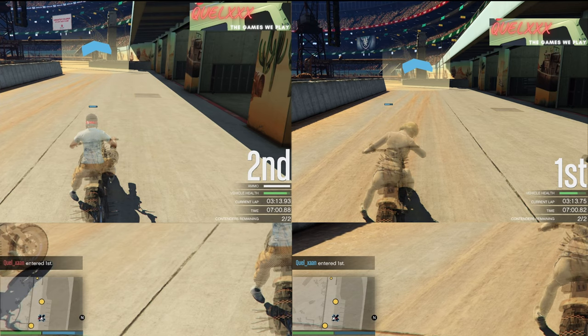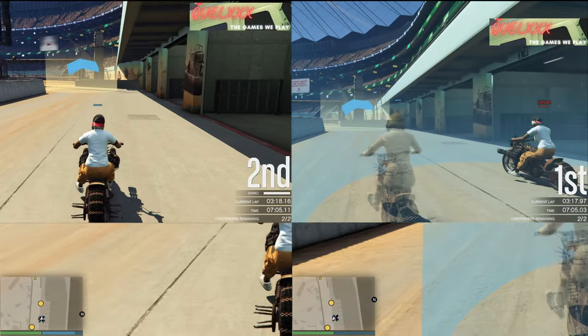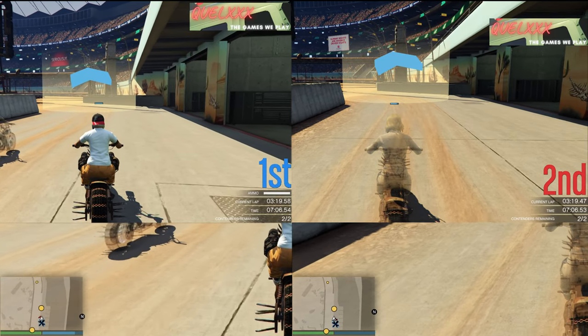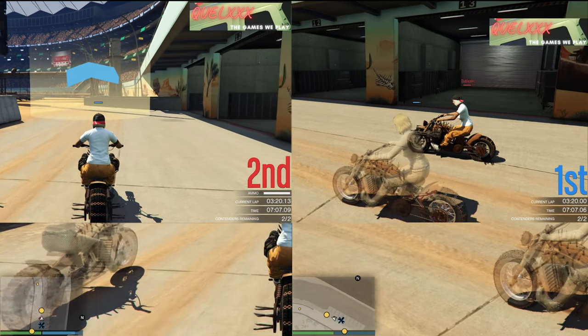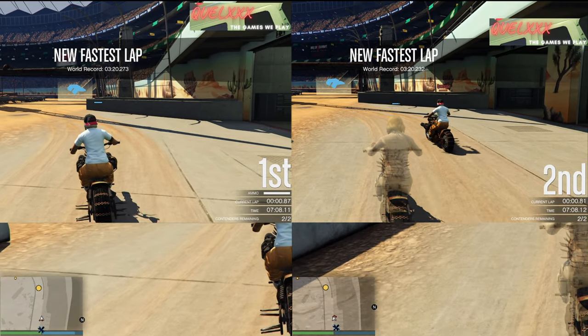Just remember that once you're at the pit stop, the lap marker will be the checkpoint that is right in front of you after the pit stop. So after you're done, you can approach the marker together and it will still allow you to get the world record and the RP as long as you are within a certain distance of each other.